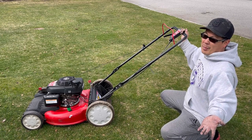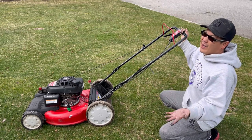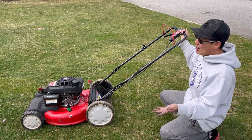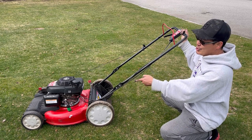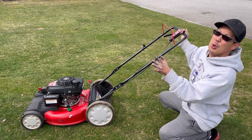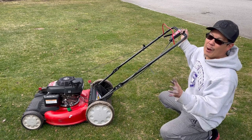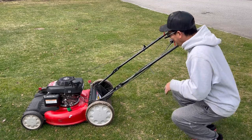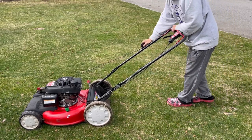In the past, I probably would have sold this for maybe $125 because it doesn't have a bagger. But now with the prices being the way they are, no bagger, Honda engine, front self-propelled, everything in excellent condition, $200. That's right, without a bag. Take as much as $125. Now it starts perfectly.